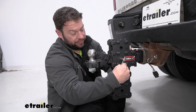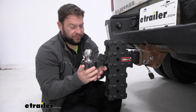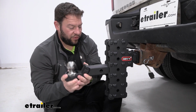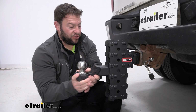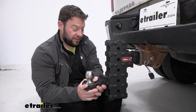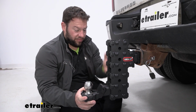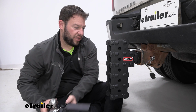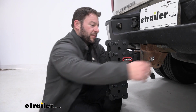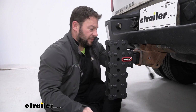It's really easy to adjust the height of your ball mount. You're just going to turn the clip, pull it off, remove the pin, and now you can move it up and down and adjust the height you need. You're going to have 7.5 inches of rise and drop with this. Right now we're in the drop position with most of the assembly being down here. Then we can pull the clip and pin up here at the hitch level, turn around, and put it in the rise position.